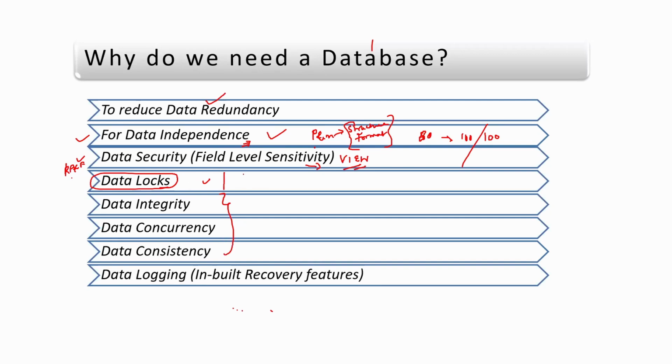The database makes sure it's logged properly. For example, if you are going to book a ticket in any ticketing app, Make My Trip or any other app, it's maintaining the data logs. If you book a movie ticket in India on Book My Show, again, data logs are maintained. The data logs are maintained in any database. The database maintains these three. Consistency means whenever you see the data, it shows correct data.